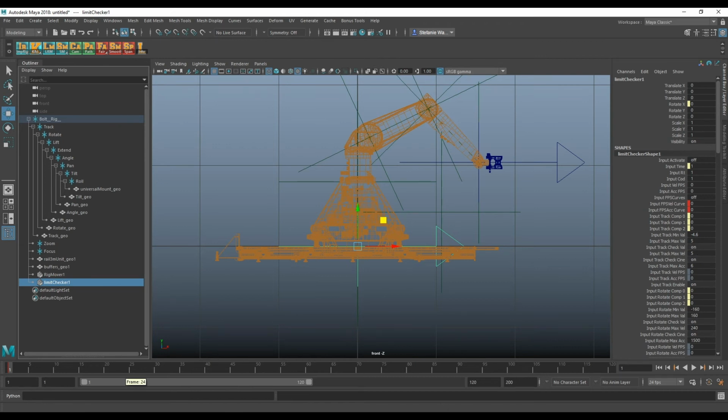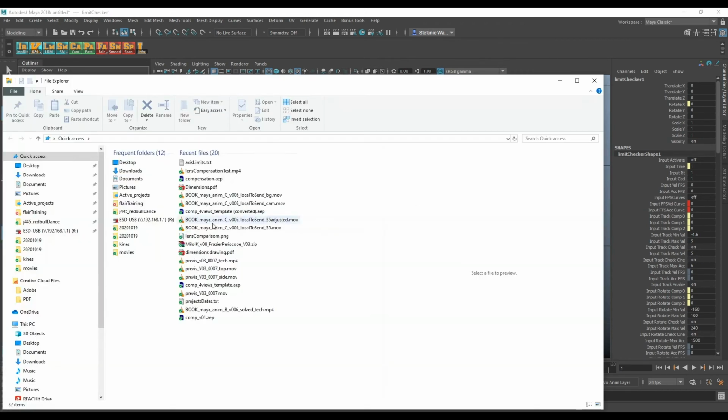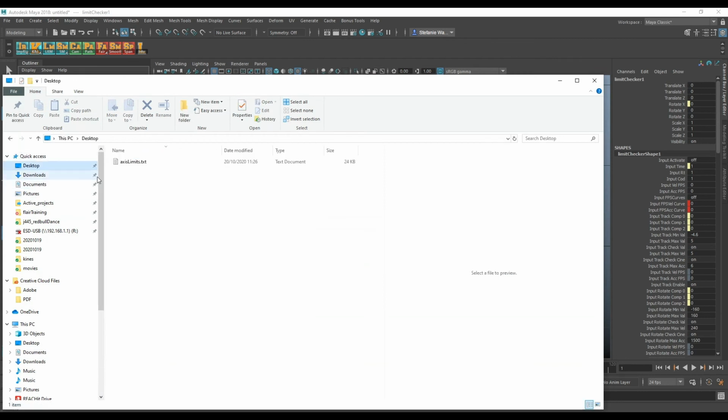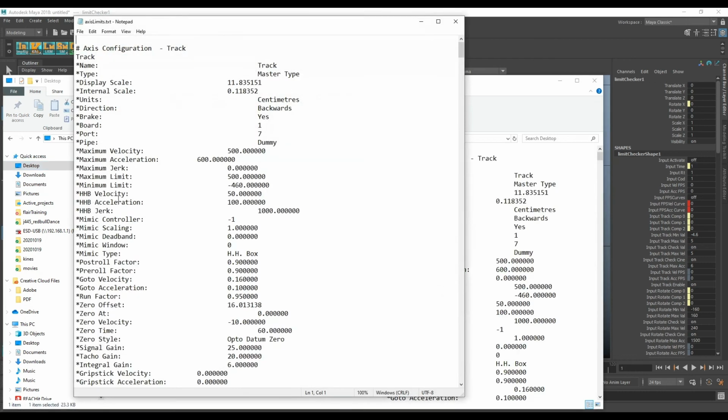Let's double check if that is the case. I will do that just for the track axis, but obviously I encourage you to do that for all the other axes, just to be sure. So my maximum velocity is 500 and that's 5, and my maximum acceleration is 600 and that's 6.